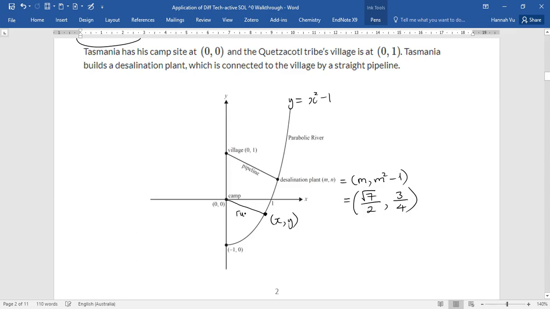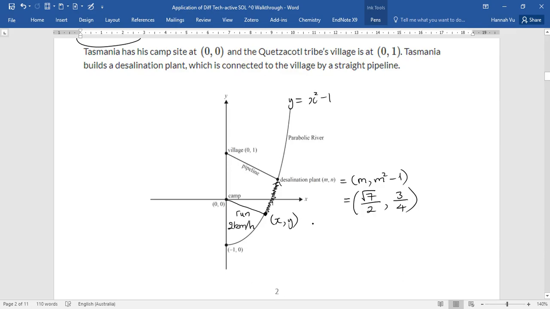He's going to run from his camp to this point, and I'm just going to read the question from a piece of paper here because I don't want to go back. And then he is going to swim up the river to the desalination plant. So he's going to swim here. So let's say that's swim. He runs from his camp to the river at 2 kilometers an hour. So the speed of running here is 2 kilometers an hour.